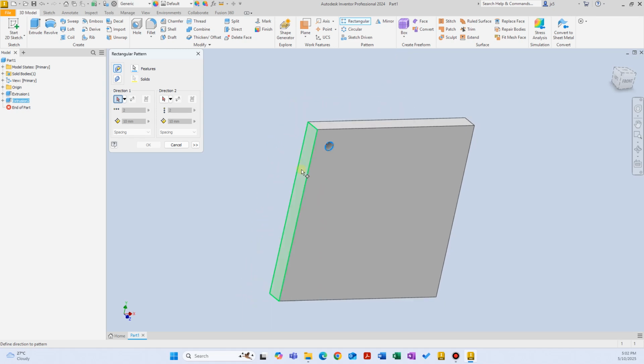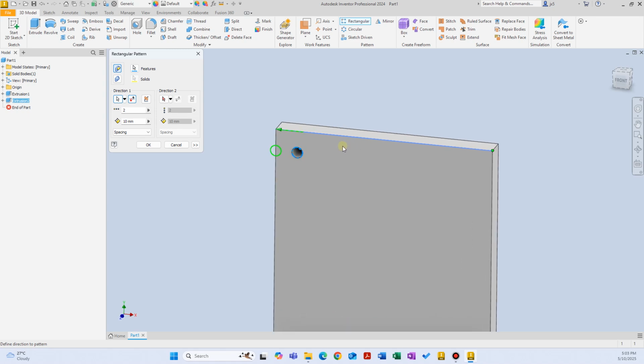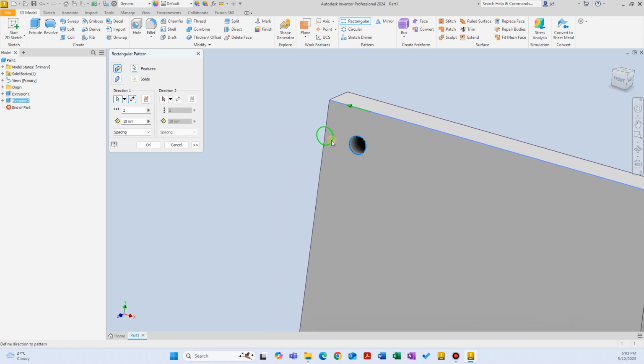If I select this left face, the whole pattern is going to be created towards the left side. But the most common use of this is selecting an edge. So I can select this edge or this edge, a vertical or horizontal edge, for example. I'm just going to select this horizontal edge. Right now, as you can see, the preview of the pattern is created, and there is a green arrow showing me the direction of the pattern. And this is just the default direction that it created for me.